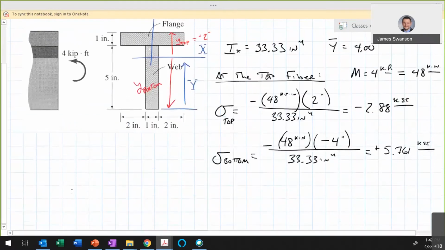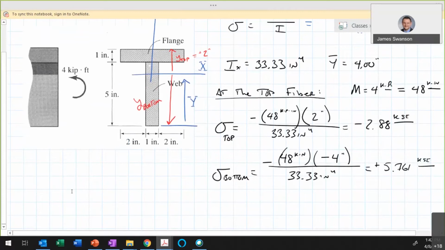So let me scroll back up. So you have the flange there. What if we wanted to know the stress at this point right here? Bottom of top flange. Well, there's only one flange, but we're an I shape instead of a T shape. So what if we wanted that stress instead? Well, then we could put in any value of y that we want. So BOTF, bottom of top flange.